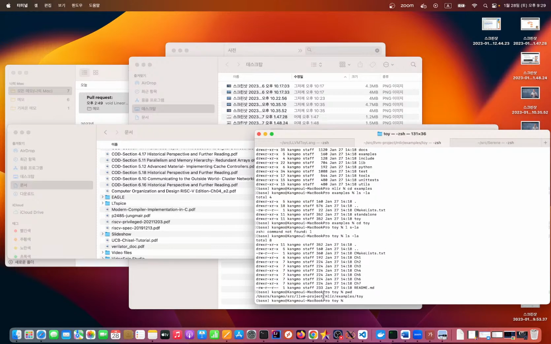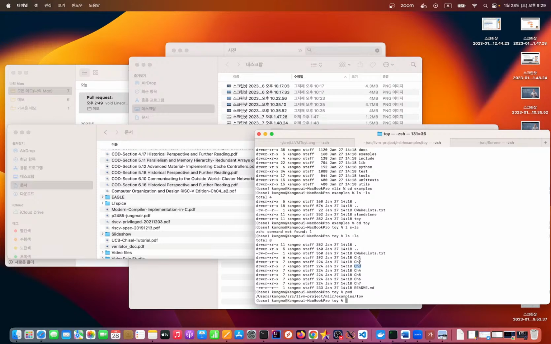So basically I have cloned this llvm project folder, and in the folder we have the mlir folder, and in the example toy folder we have chapter 1, 2 up to chapter 7 folders. But what I want to do is a diff between chapter 1 and chapter 2 and chapter 2 and chapter 3.